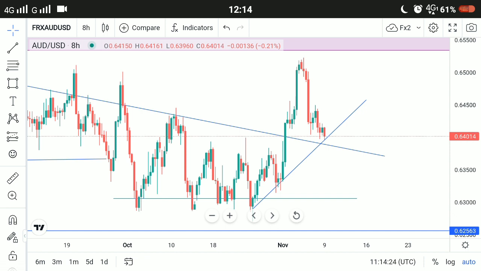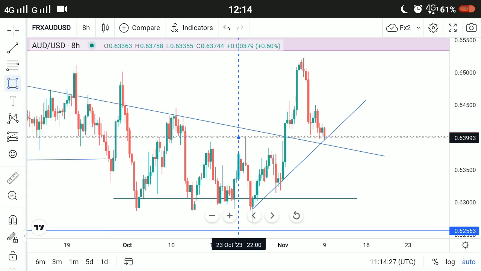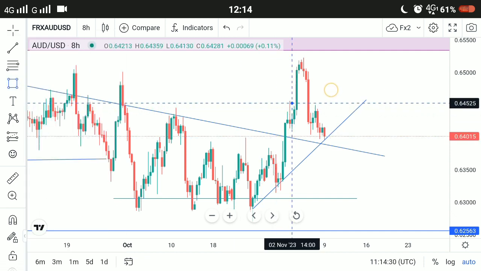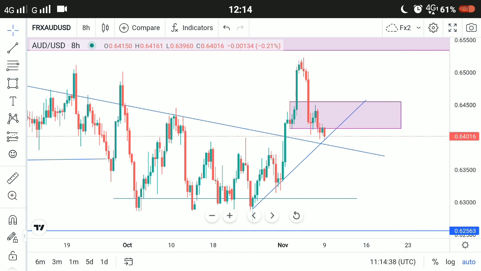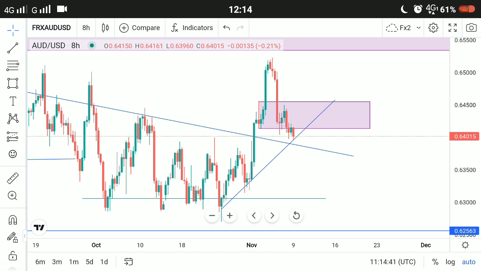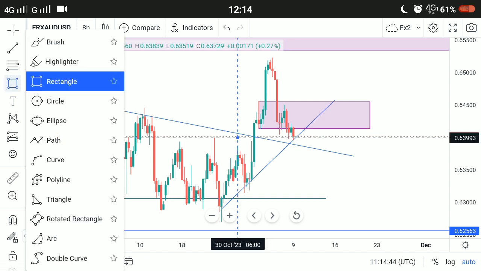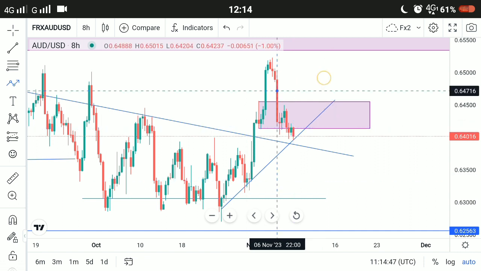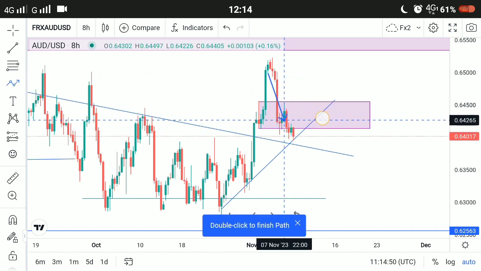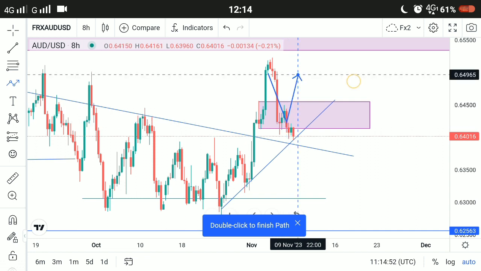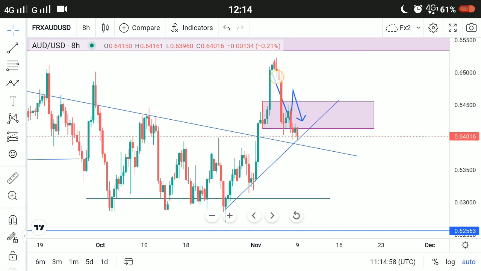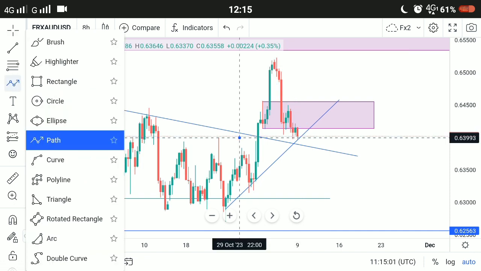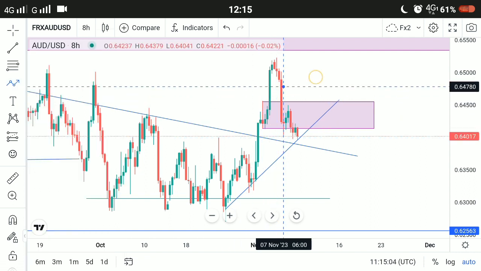Now let's scale. Let me mark out this. I'm seeing another block here that could precisely push price down. I'm seeing that price just took out that other block. Normally what I was expecting price to do, after this massive drop to the downside, was to react to this other block with a continuation, maybe price pulls back up, but no, we didn't see that reaction. What we saw was a massive move to the downside.